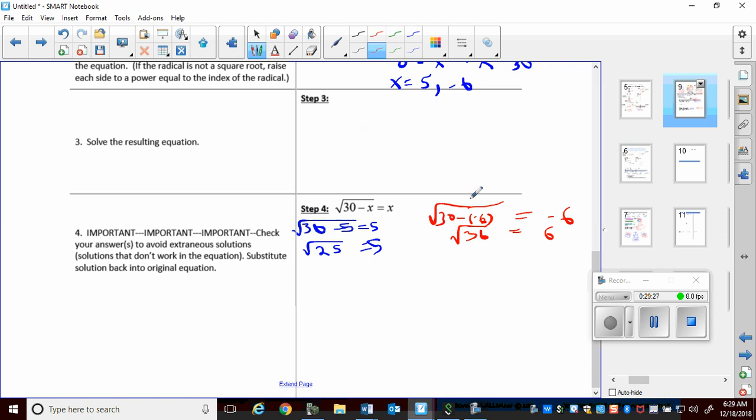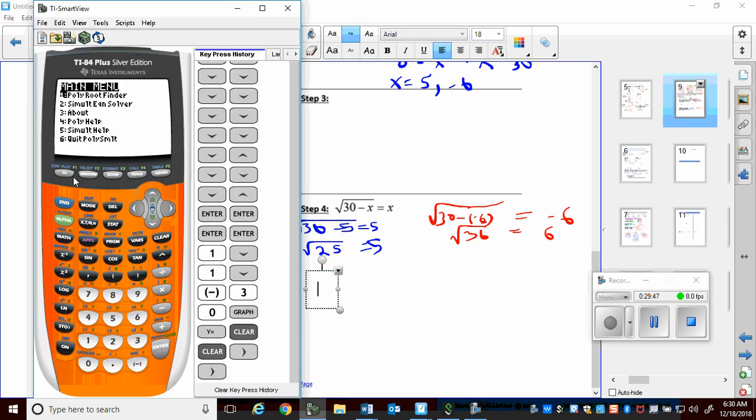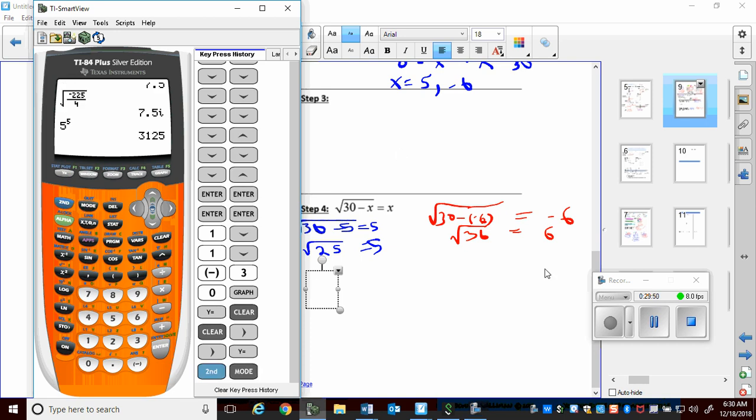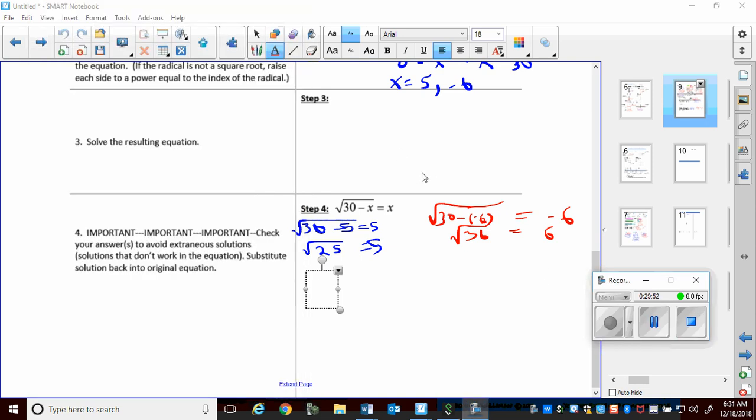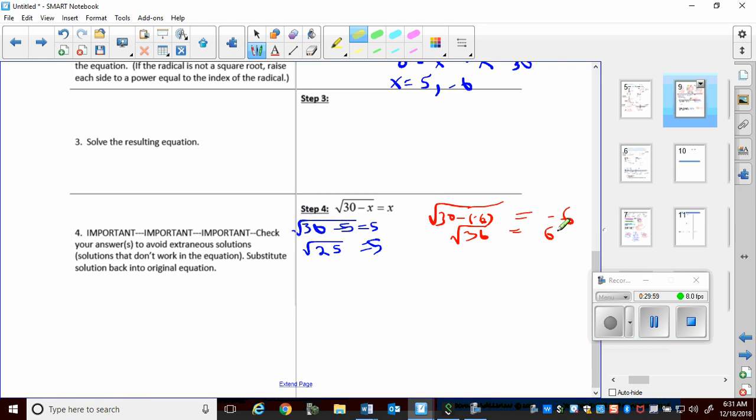So with these, you're going to take one away. So make a note. And let's go check in our graphing calculator here. Let's go put this in. With these, you have to be careful. It gives you two results, but the problem with one of them is that you don't end up with the same thing. So you always have to eliminate one.